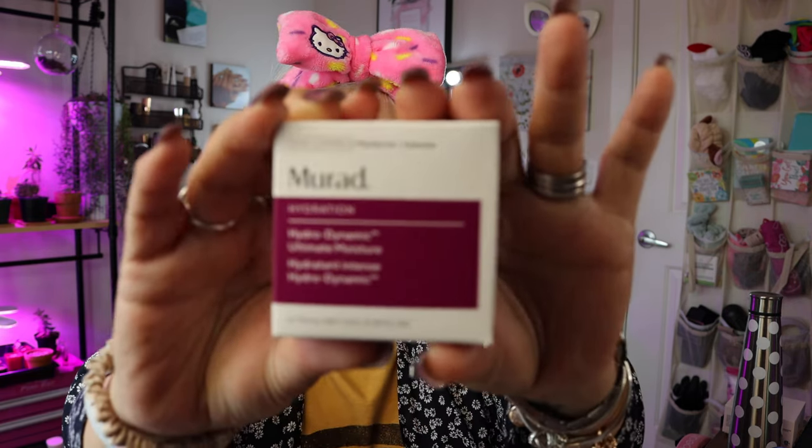This is step three in the regimen, and I think I have steps one and two in the giveaway so I'll just add that in there. This is a hydrator. It says this luxurious yet lightweight cream with advanced hyaluronic acid technology provides 24-hour hydration, restores suppleness and visibly reduces the appearance of fine lines and wrinkles. Coconut extract helps provide enhanced moisture retention and gives skin a youthful smooth texture, gentle enough for sensitive skin. Now there's a lot of you that are allergic to coconut, so please do read what's in it when I send you giveaways, because I may not know that you are allergic to something.